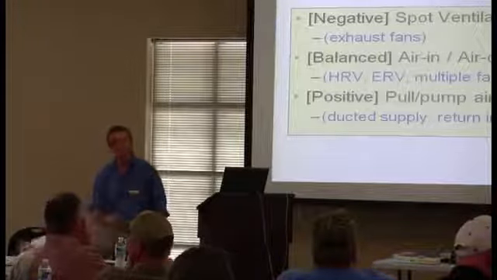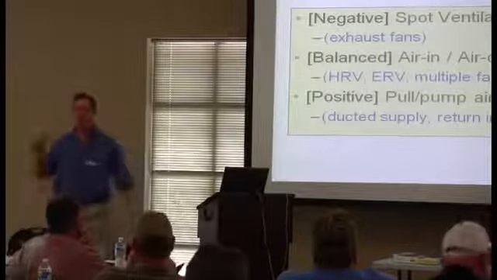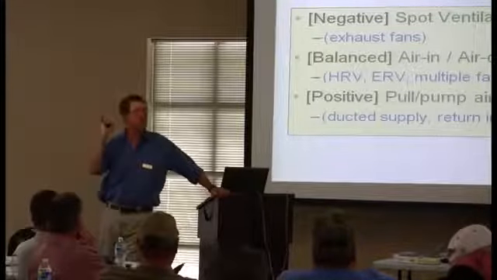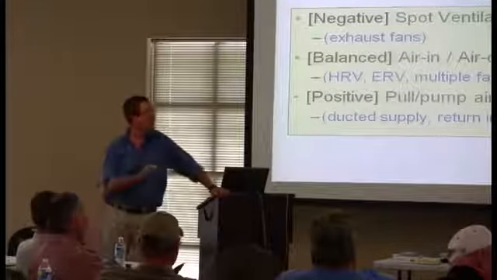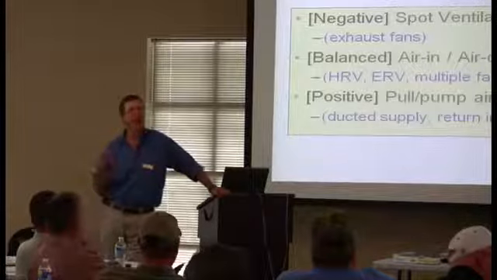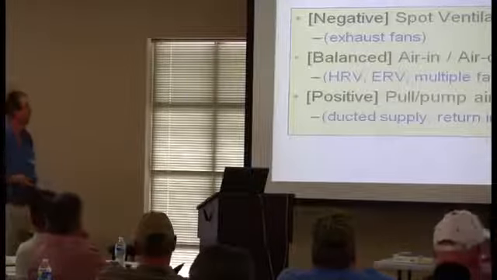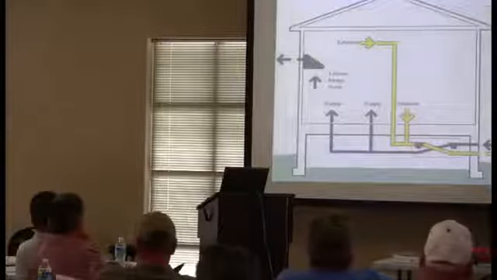So as a result, we like spot fans, meaning bathroom fans and kitchen fans. Get the moisture and the odors out right there at the source. They serve a purpose. But we don't run those continuously. So the fans that are going to run a lot longer time, we want them to either have balanced pressure or positive pressure. So Roxanne, tell us about the balanced pressure.